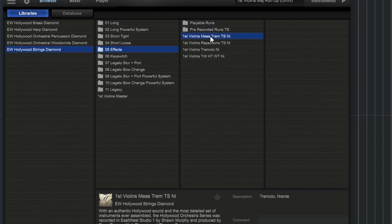Okay, and then they have two very interesting ones that are very useful. Measured tremolo, time stretch, niente, and violin repetitions, time stretch. They're almost the same. And I wonder a little bit why they are both here, because the only difference for me is the sound. They're both time stretched. So that means if I load this one, and for some reason, this is the slowest loading patch in the library. I don't know why. Listen.